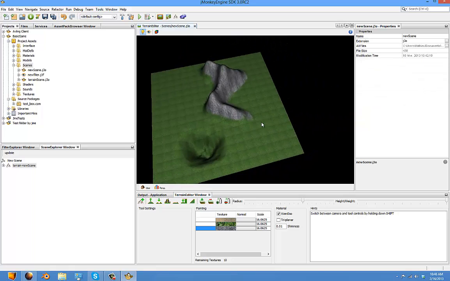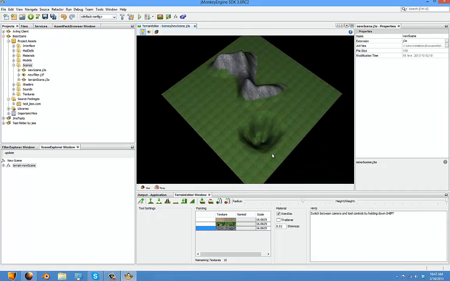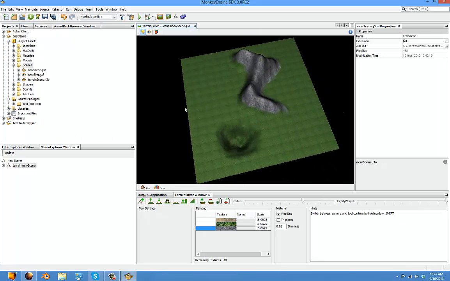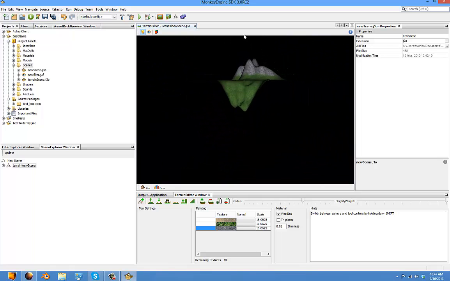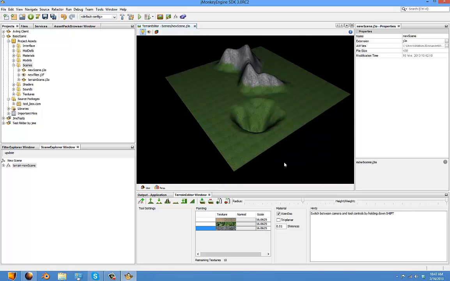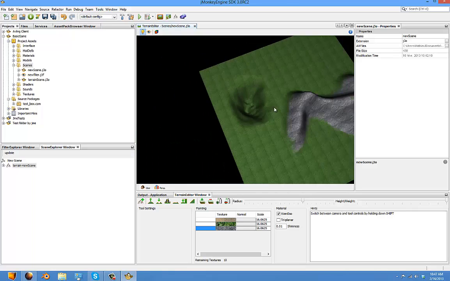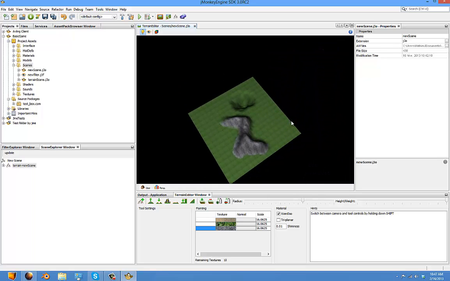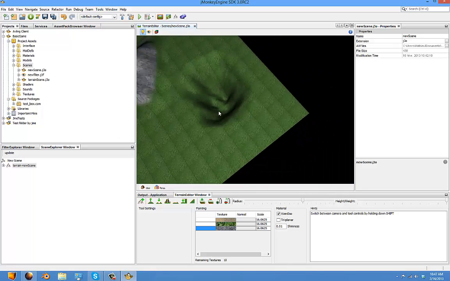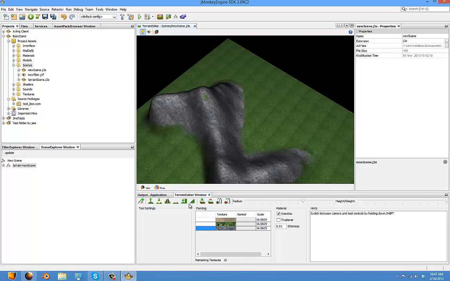I'm back, and I've decided to just do another terrain, another scene also, just to show you how to make a lake. I've just made this simple thing, which is quite ugly, but it will hold the lake. I've made mountains as a Z for zebras. I don't know why, just because zebras are cool. Oh, I just missed this thing. There we go.